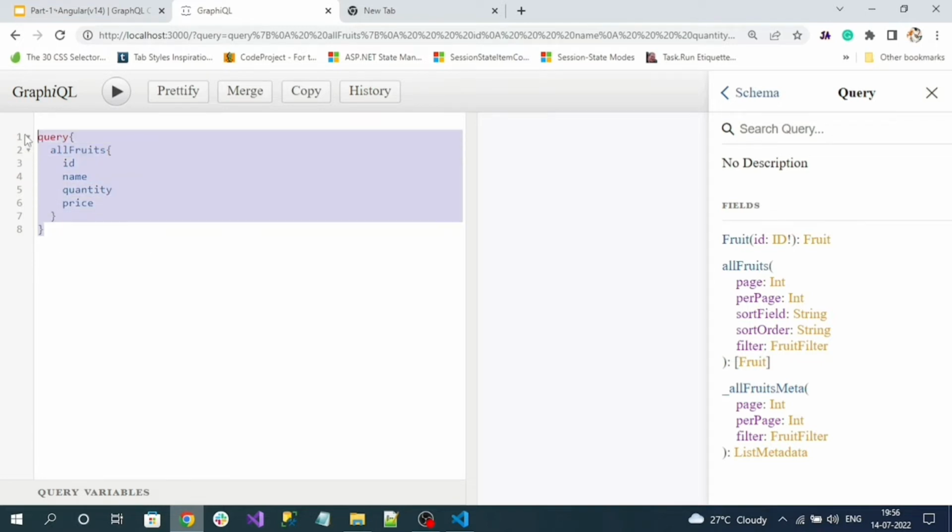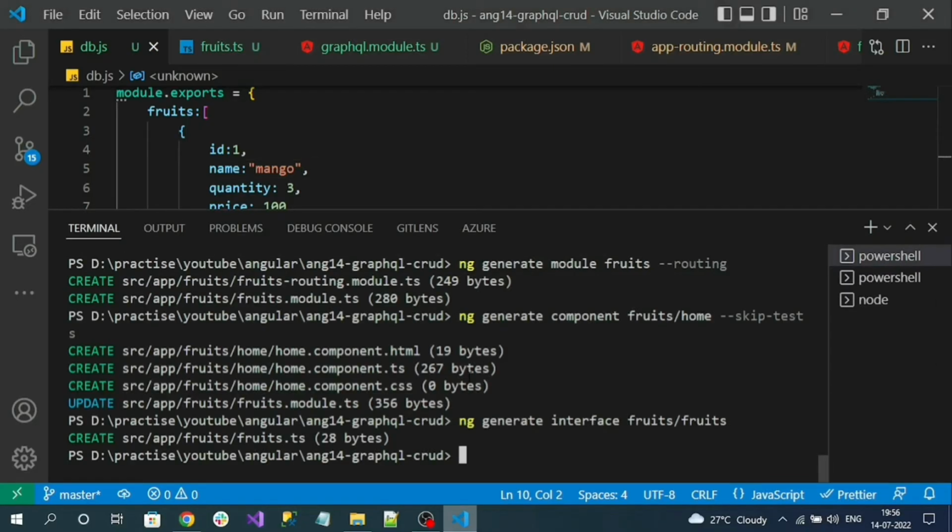I have to use this query exactly like this query command, so I want to store it somewhere. For that, let me create a file. So ng generate, I'm going to create a class inside of the fruits module, means fruits folder. I want a new folder like GQL, and inside of it, I want to create a file like fruits-query.ts. So all GraphQL query operation commands I am going to add in this file. No need for the extension, and --skip-tests.